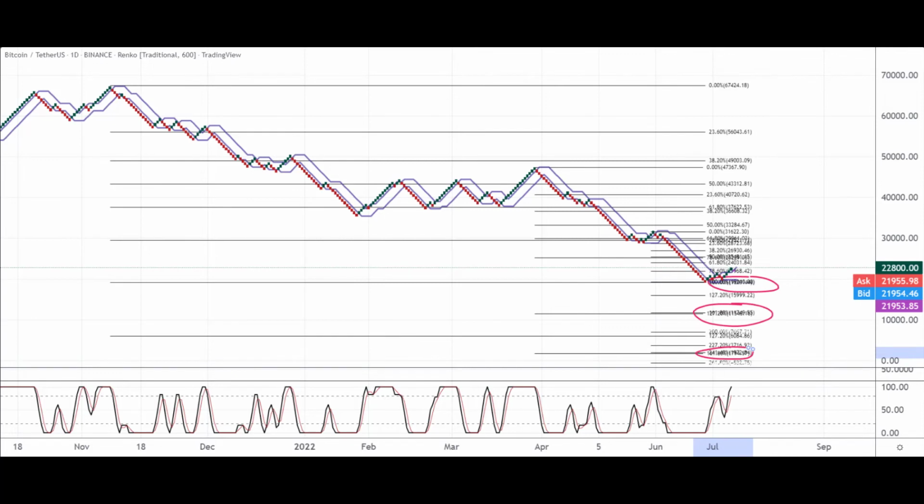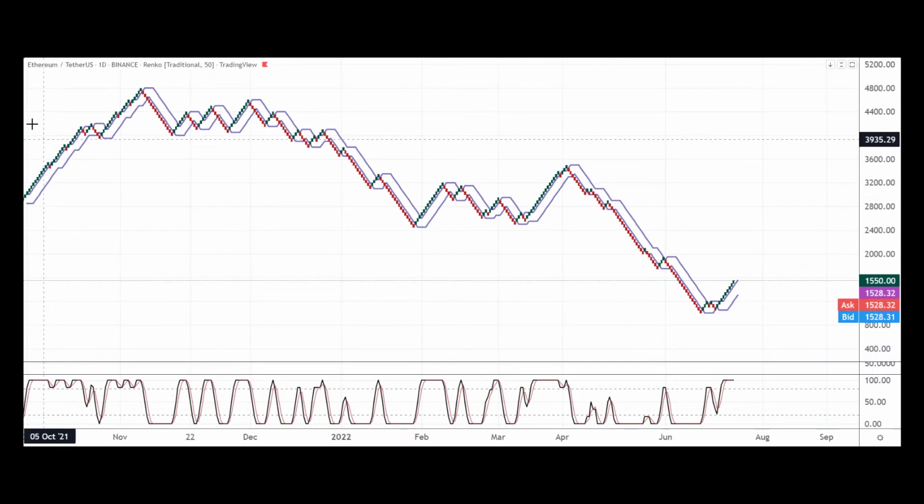So that's Bitcoin, and we're going to do the same process for Ethereum, and then we're going to, like I say, come up with those magic numbers for them. So straight into the upside action for Ethereum. Let's put on those Fibonacci lines. We can see the obvious low there, just under 1,000. That short-term point there, 1940, 1950 area.